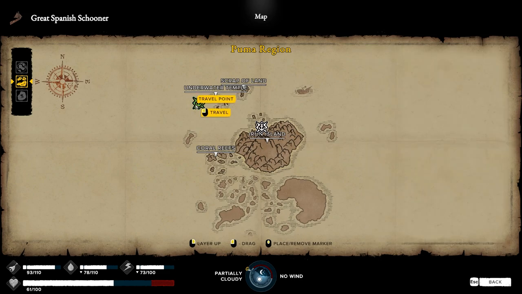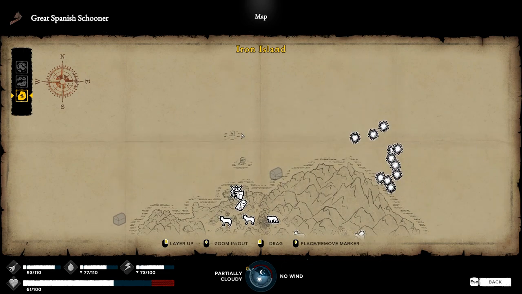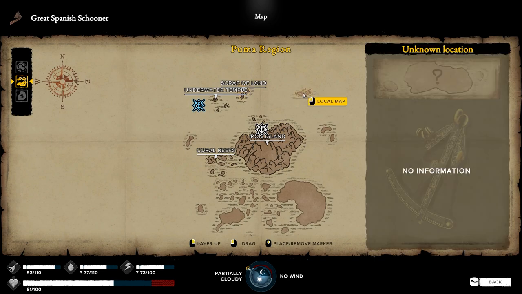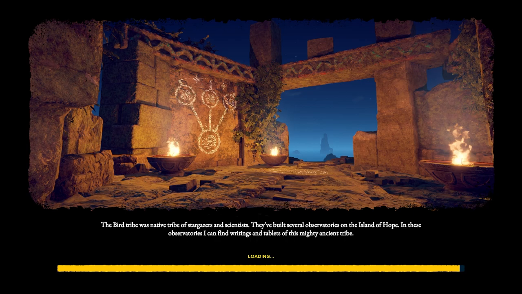But I am ready to sail back to Iron Island, but actually, there's some other stuff around here I want to check out. There's a shipwreck and another island over here. This here, I believe, is the Sulfur Island to the southwest of Iron Island. But we're going to sail around to the north and east of Iron Island and explore that area before we get to Sulfur Island. See if we can find some good loot.